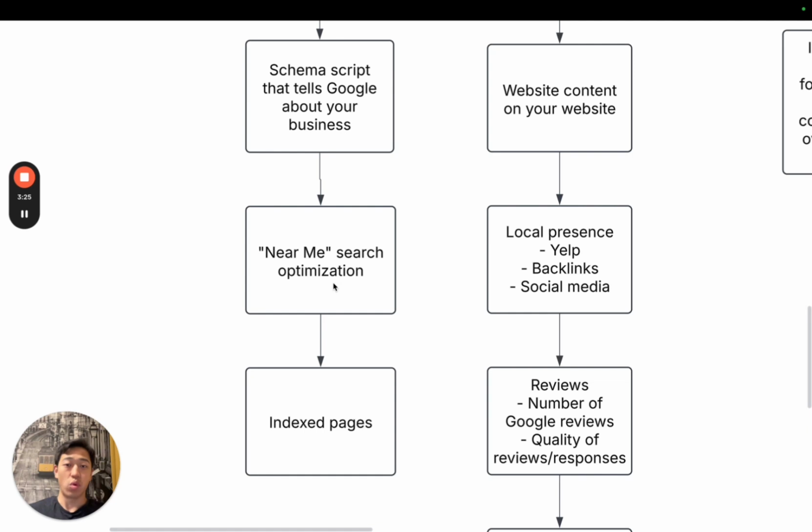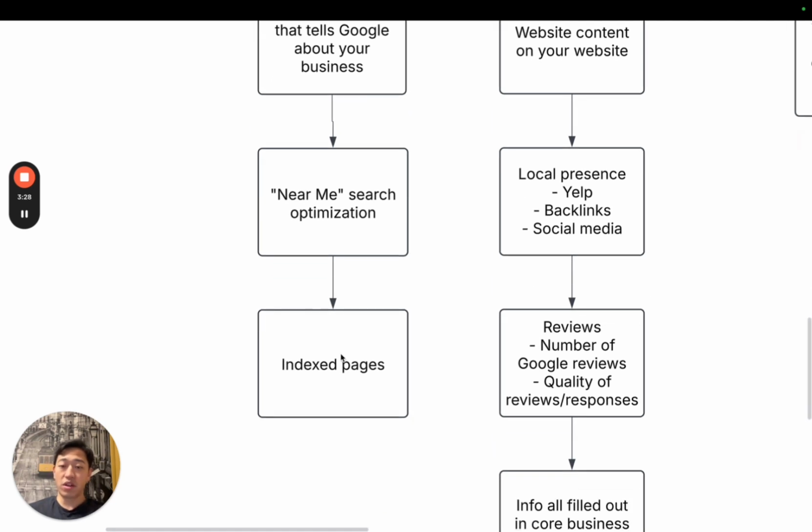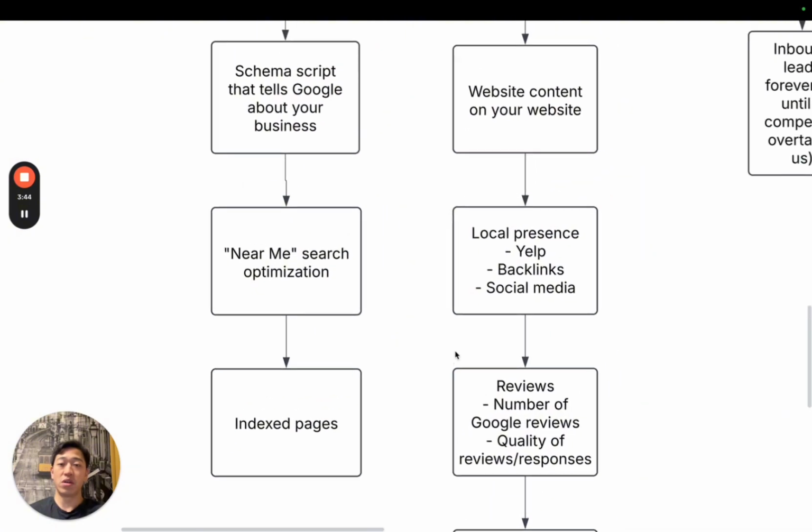So the last thing with on-page SEO is actually having your pages indexed. Google might take a couple of months to index your pages, but if you have the tech background, you could actually just tell Google to rank your pages. You can make an API call to Google, and Google will automatically rank all those pages.